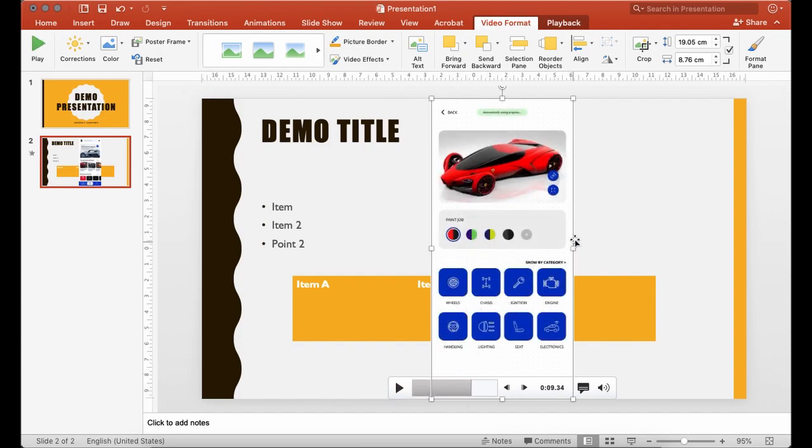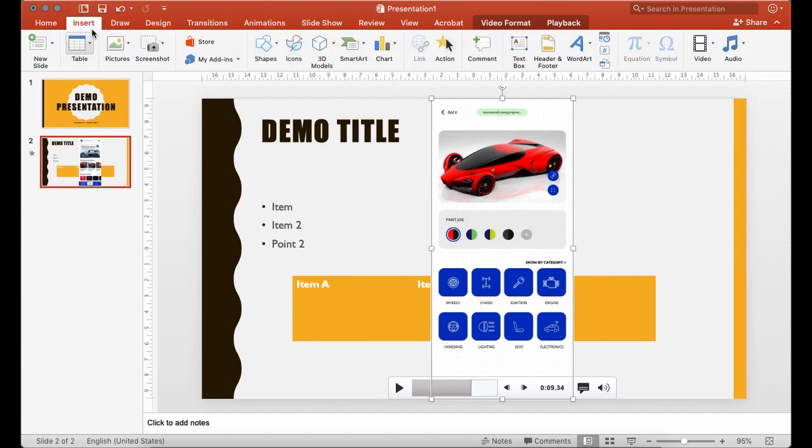In the same vein, we can add audio by clicking Insert, clicking on Audio, and selecting any one of these options. Either we can record our audio, we can add audio from the audio browser, or we can add audio from file.